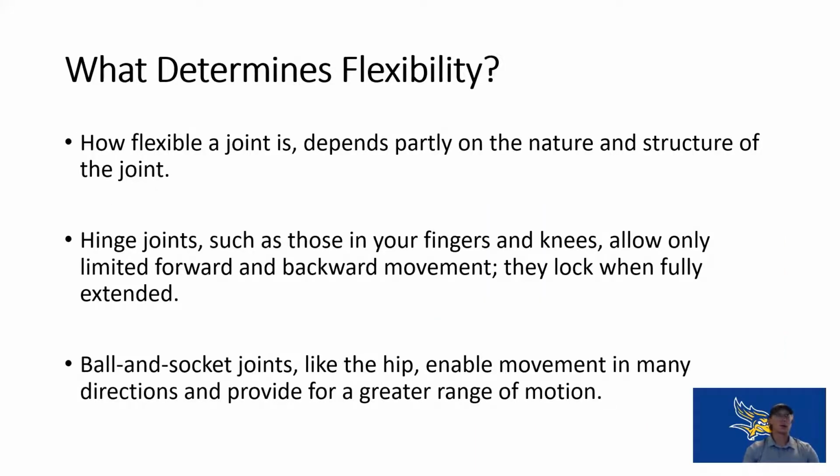Okay, so if we think about different joint structures, we have different shapes of joints, like hinge joints, like the ones that you see in your fingers or at your knee or at your elbow. They give us the ability to move forward and backwards or flex and extend, but they also restrict other movements like going side to side or spinning. Ball and socket joints like our hip and our shoulder allow us to move in all three planes of motion. They can go forward, backwards, side to side, rotate in and out, and they can combine all of those motion together. So ball and socket joints have more range of motion or more flexibility than hinge joints.